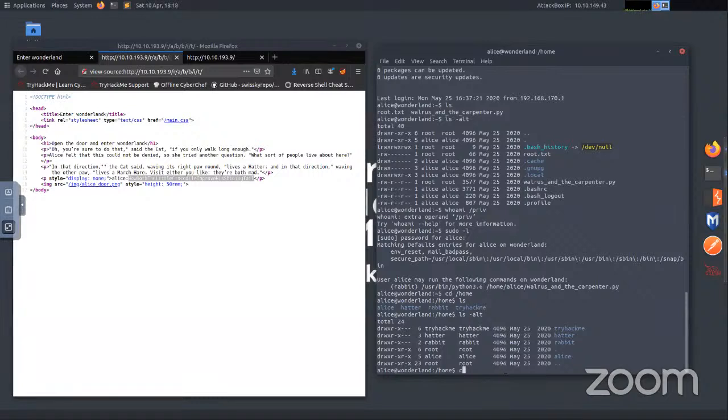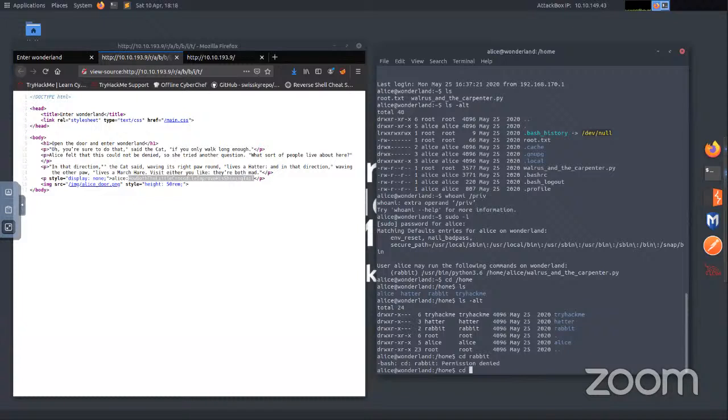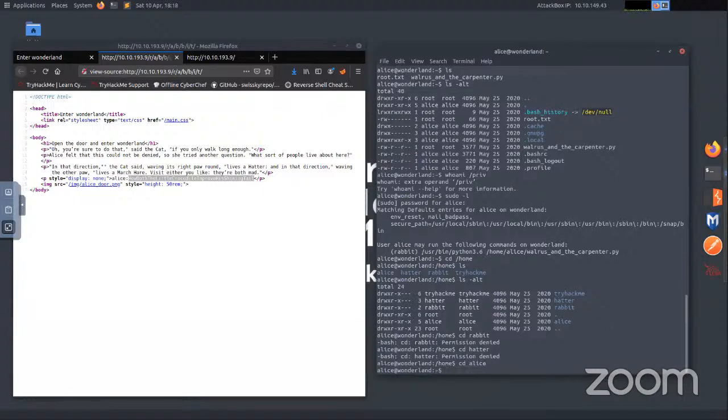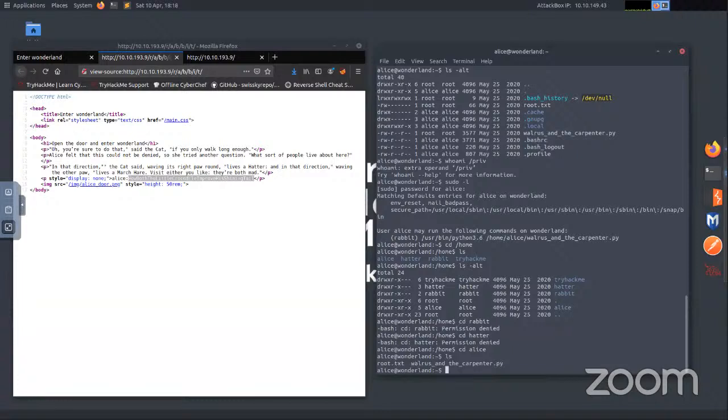I'm sorry, into the rabbit. So let's see if we can get in there. It says permission denied for rabbit. It says permission denied for hatter. And I think we were just in alice and there was nothing in there. Yeah, except for the root.txt file and the walrus and the carpenter, which we know that we can run with sudo privileges.